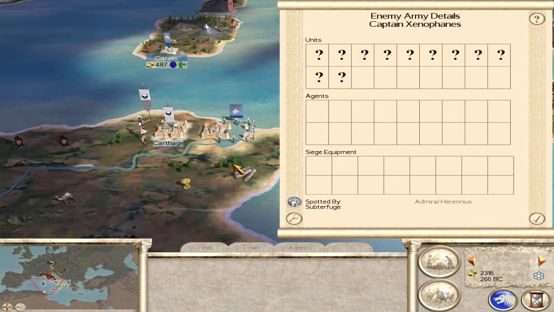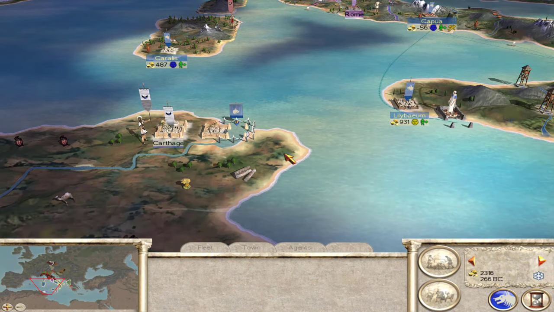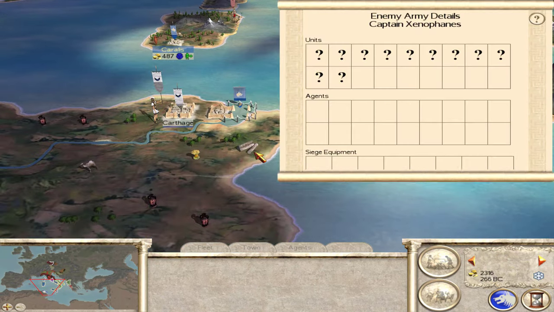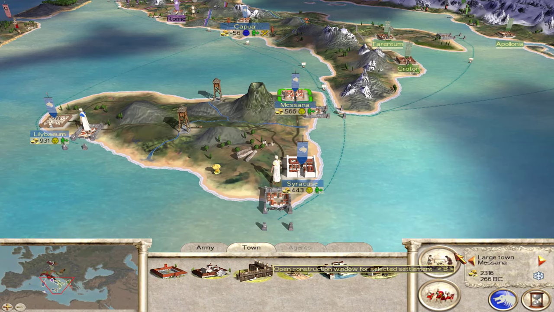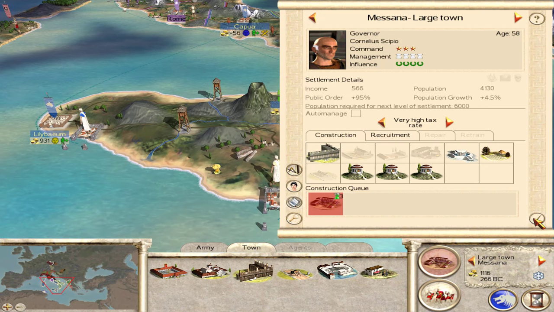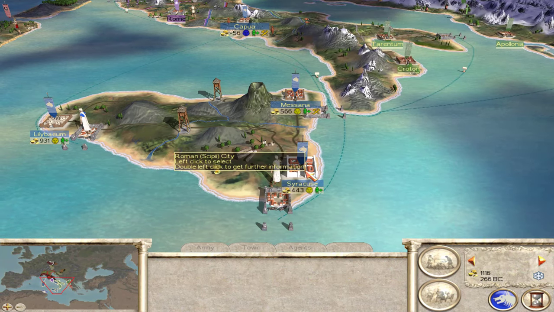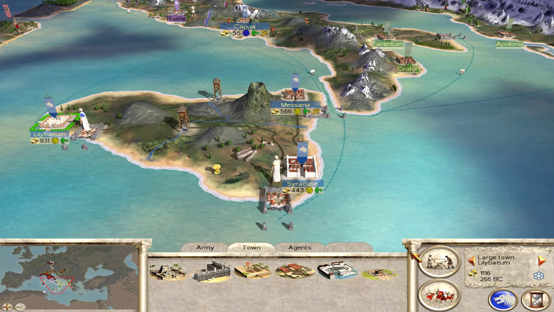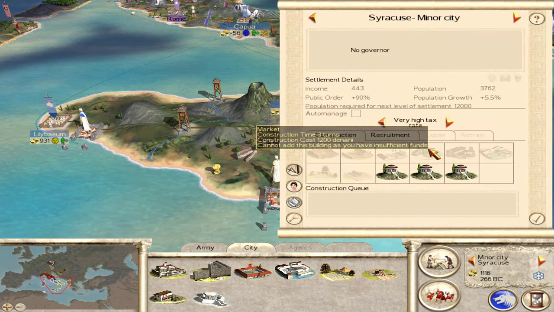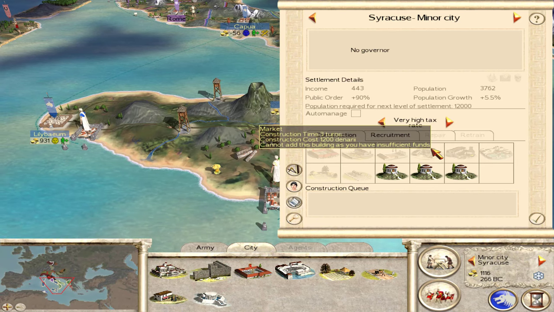They've got a really large army here. I've got to keep these guys in Africa, so I've got to make sure that they don't load them up on any fleets. I'm going to go ahead and get a market in Messina over here because we definitely need the money. And get another market. Oh, I can't even afford another market.